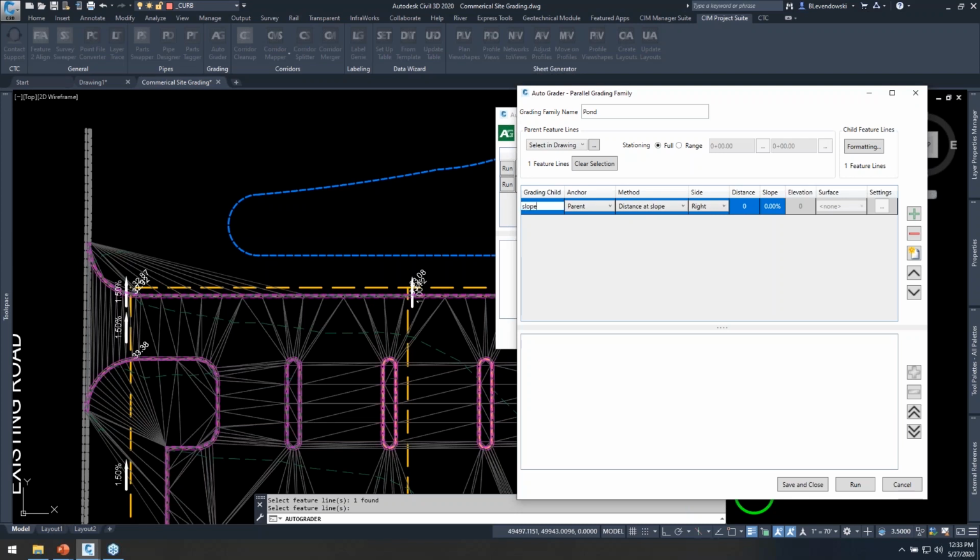This will be just my first slope. I'm going to go a distance at slope. And this time, because it's a closed feature line, the concept of left and right is kind of lost, and inwards or outwards makes more sense. So we're going to go inwards at a distance of 8 and a slope of negative 33%.